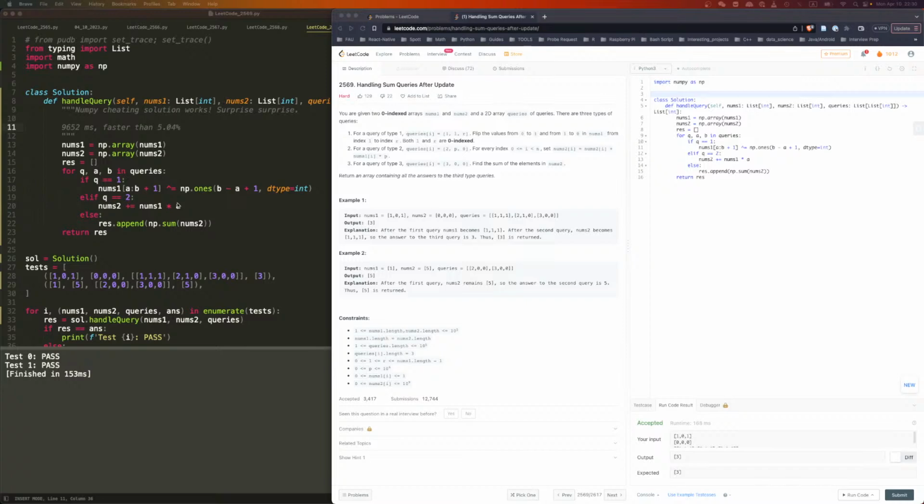You can't just update a whole range of values. Now I don't feel BIT for this one. Well, maybe it is. But think. It's a range. And I definitely do not want to do segment tree.